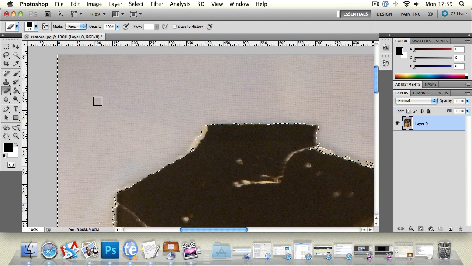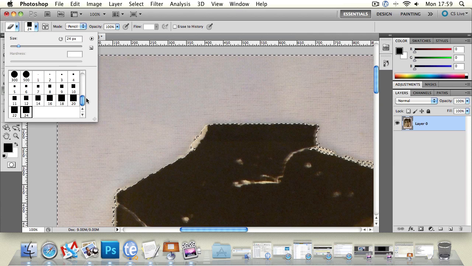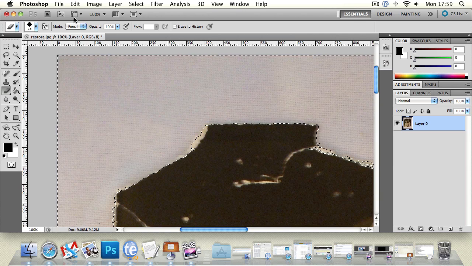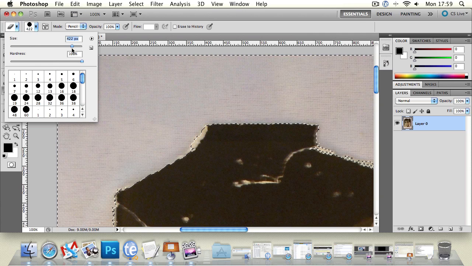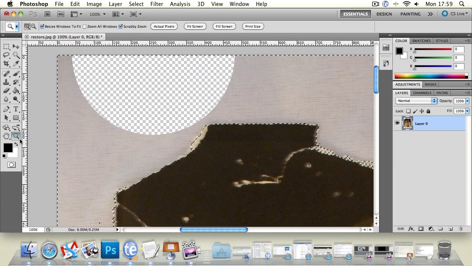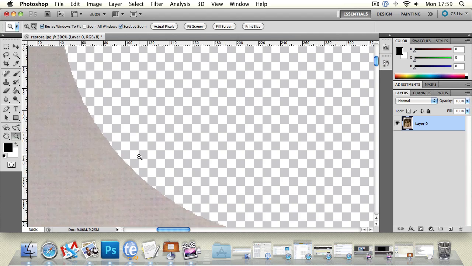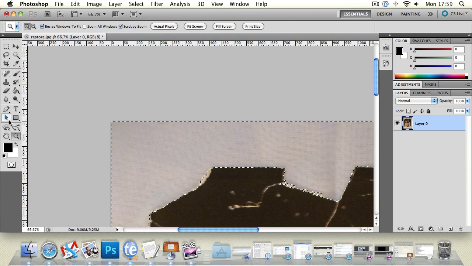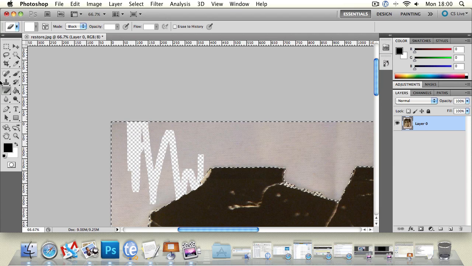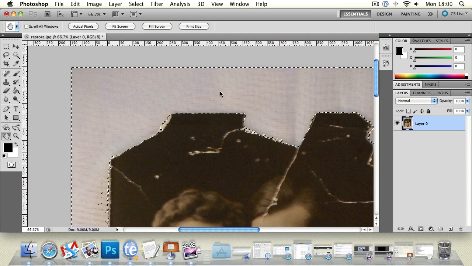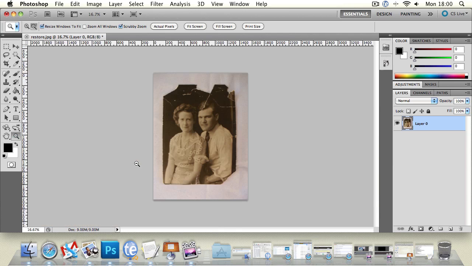The pencil tool though is a little bit more blocky, so let's put it back to one of the circular brush heads and click on there, and it's a little bit difficult to notice, but if we just increase the size, it's not got as much anti-aliasing on, so we've got a bit more of a Microsoft Paint style edge to what we are erasing. And then finally we've got the block mode, which literally is just a block, so that's as it comes. That's the block. It's a little bit faffy, so generally most people will use brush or pencil, and if you delete in large areas anyway, you can just press delete.